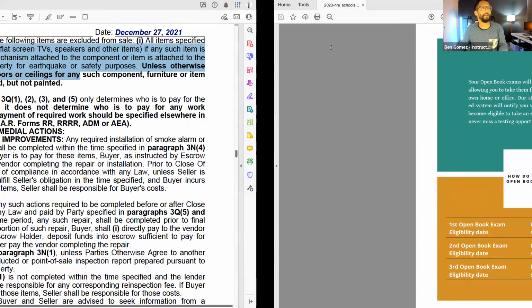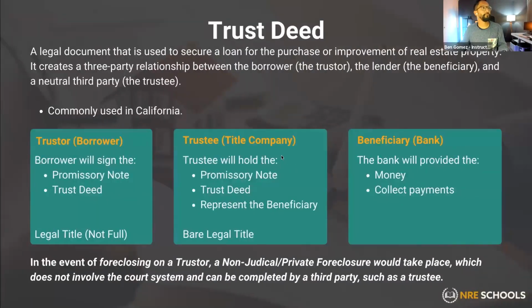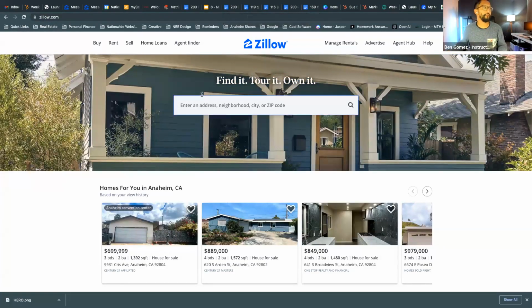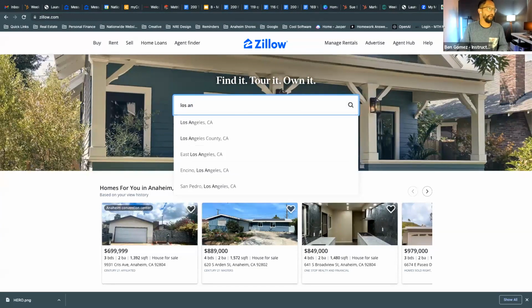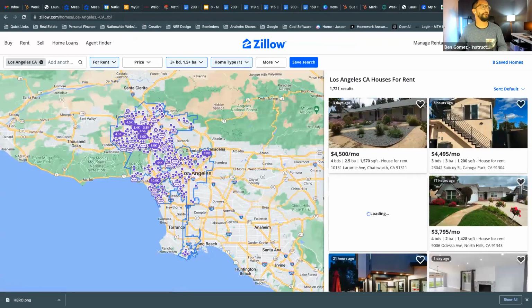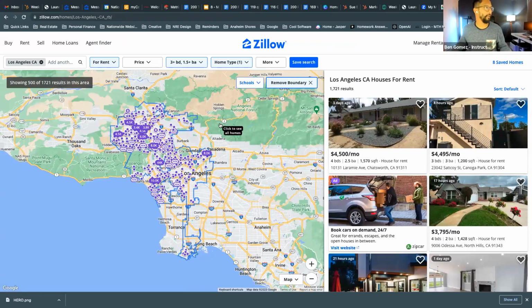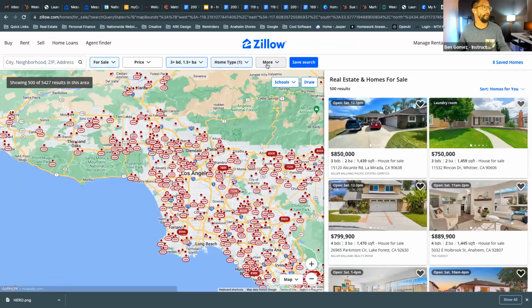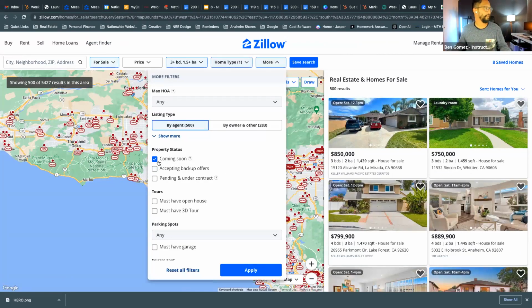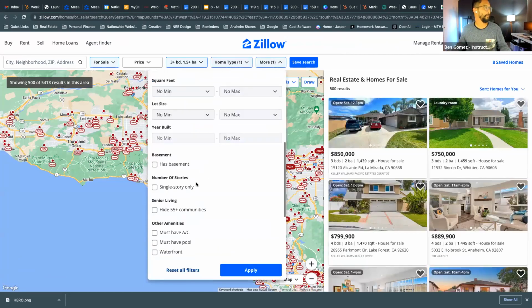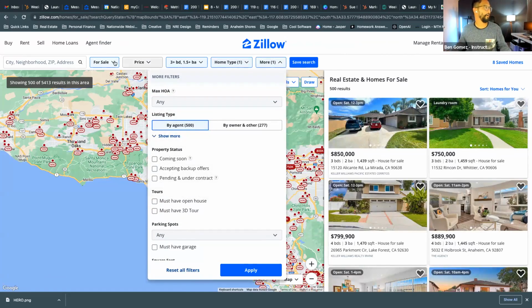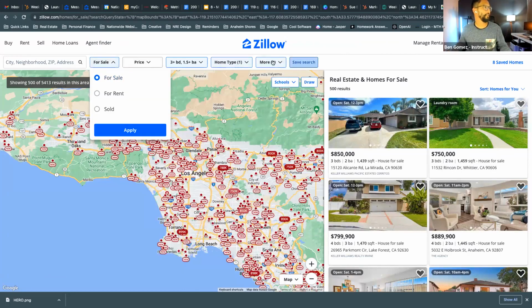If you go to Zillow.com right now and you type in an address, I'm just going to type in Los Angeles, right? And then if I change this up here at the top and I say I want all the homes for sale, and I also want, they totally changed their systems.